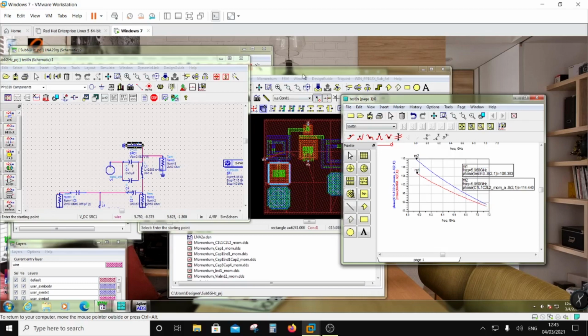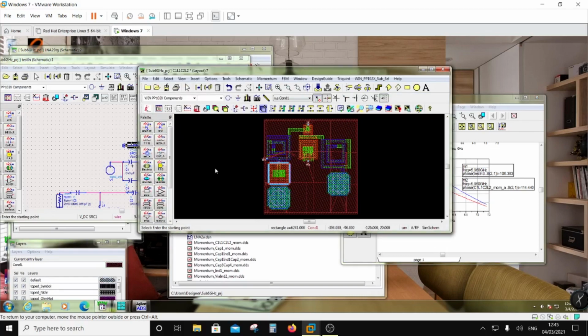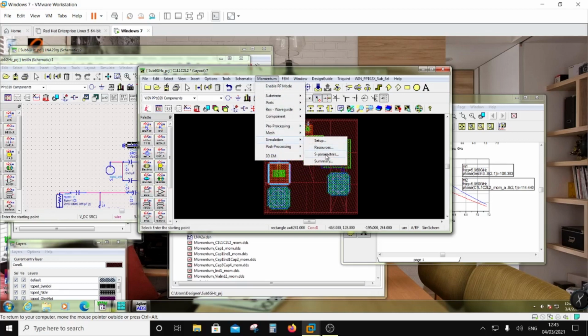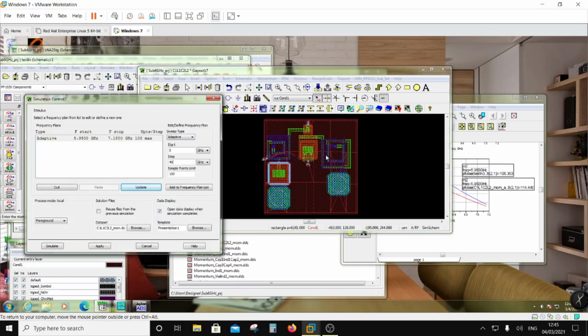So that basically completes my layout. Next, I'm going to run this simulation up to third harmonics. So I will go here and run this simulation from DC. The DC point has to be included because the DC circuit is solved separately in simulations. And then I'm going to simulate up to third harmonics here, right? And then I'm going to just say simulate.